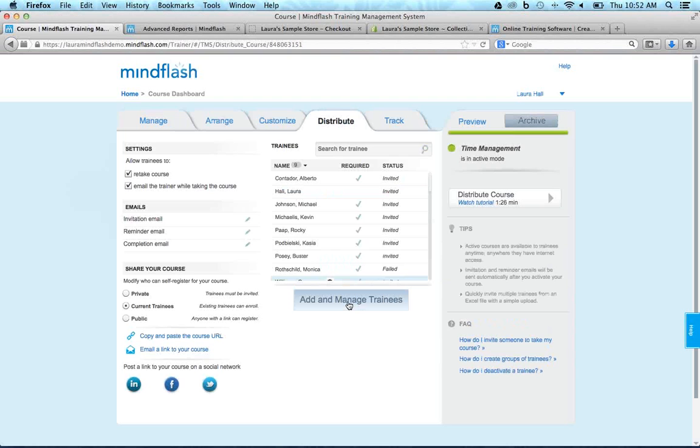Can you show a view from a smartphone? Unfortunately, we don't have that set up right now, but we have an iPad app, so anyone can take courses using the iPad app, and we can also use it on any browser, whether it's on a smartphone or a tablet. If you sign up for a free trial, you would be able to test that out. We don't have screen sharing for our phones enabled on our computers, but definitely recommend signing up for the free trial so you could test that out.